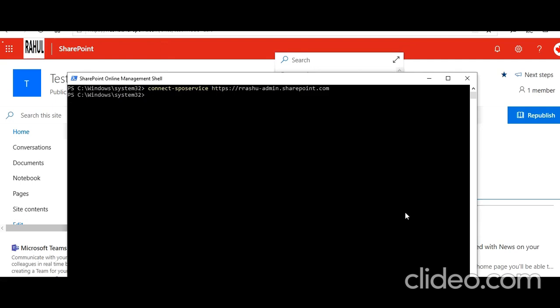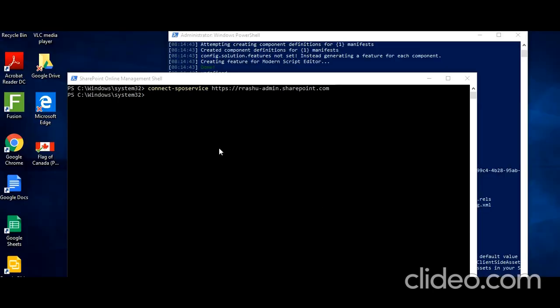Okay, next is to enable this. So for that we are going to run Set-SPOSite. One second. It has to be identity, not URL. Identity. Okay, here you put the URL of the modern SharePoint site.